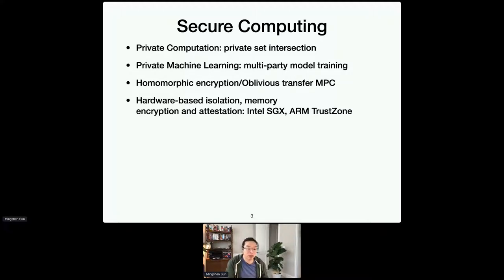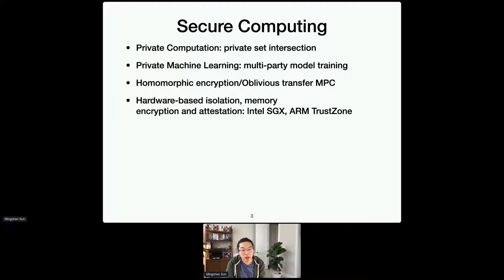Multiple parties provide the training data and put it into a secret or safe place to train a model, so that different parties cannot see others' data, but can collaboratively train a machine learning model. We can see technology like federated learning enabling such a scenario. The third one is using homomorphic encryption and oblivious transfer to exchange data between different entities which do not trust each other.